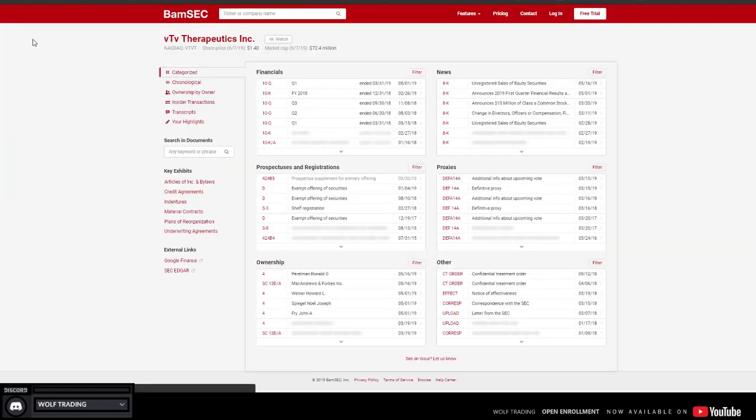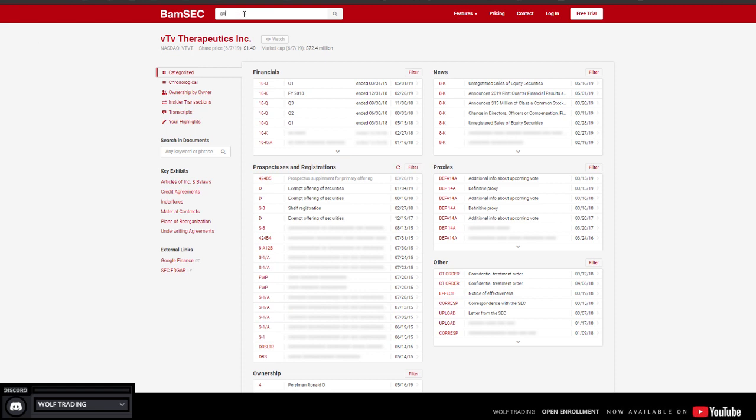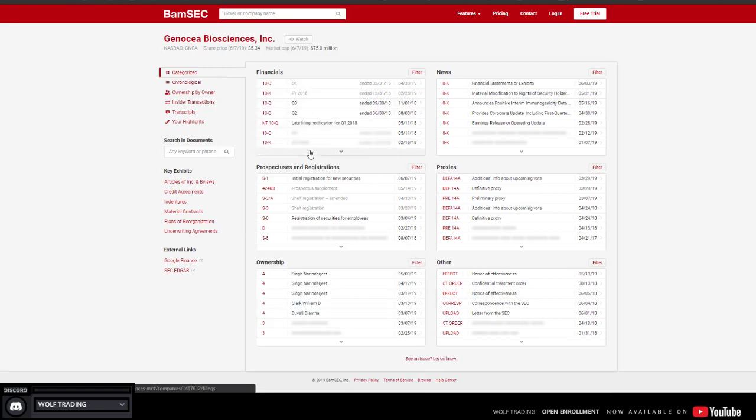So GNCA. Okay, so they're working off of an S-3 prior, and now they're coming up into an S-1. Now their current market cap is 75 million. Okay, the IB5 or IB6 restriction states that a company that is working off an MVPHS, a market value of publicly held shares that is sub 75 million, has restrictions on how much they can dilute. That will be for the intermediate series.